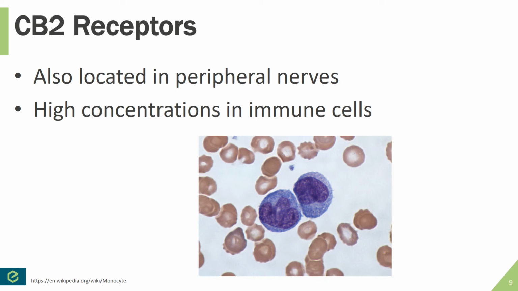Those will be some organs like the lymph nodes around your body. Your spleen has a lot of effects with the immune system, and it'll also refer to your white blood cells, which are also a very important portion of your immune system. In this picture here, this is a blood smear from a patient. These little red circles that you're seeing are red blood cells, and what you're seeing in the middle of this image are two white blood cells, specifically a white blood cell called a monocyte, and this is one of the types of white blood cells that you can see a significant number of CB2 receptors located on.